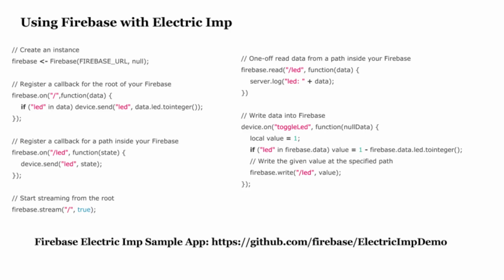And on the far side, we have an example of actually just doing a one-off read. If you don't really care about streaming data and you just want to get a piece of data once, that maps directly onto a REST API, so the .json endpoint that you saw earlier. And then finally, is an example of writing Firebase. So if your device changes something or your agent changes something and you want that data reflected in Firebase, you can just do firebase.write and give it the path to the data that you would like to change.